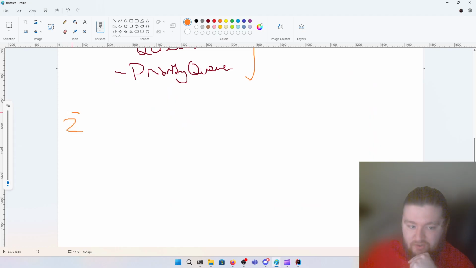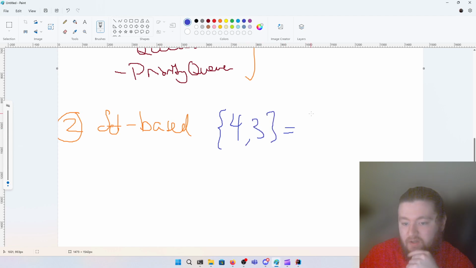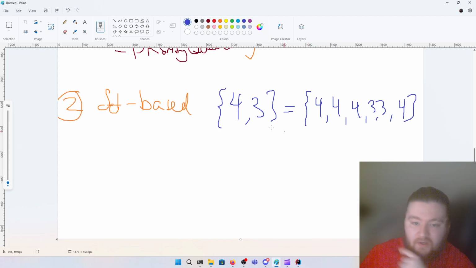The next type of data structure that we're going to talk about is something called a set-based data structure. A set, if you remember from math, does not allow duplicates. So something like the set 4, 3 is the same thing as the set 4, 4, 4, 3, 3, 4. Just like in math, the set-based data structures don't consider duplicates.